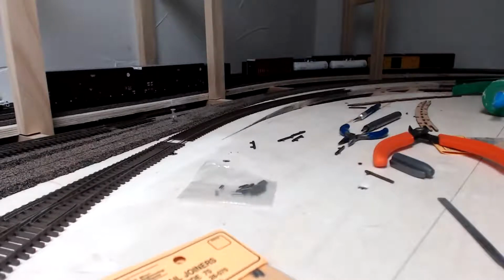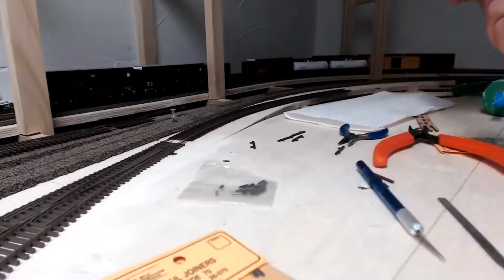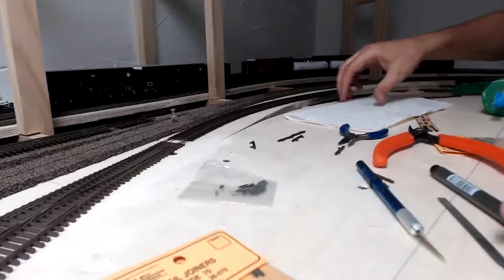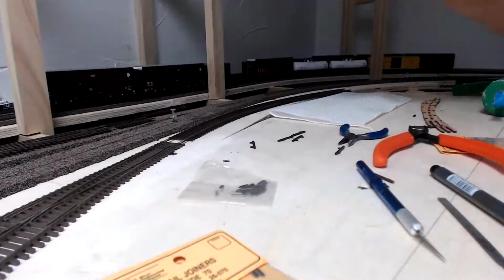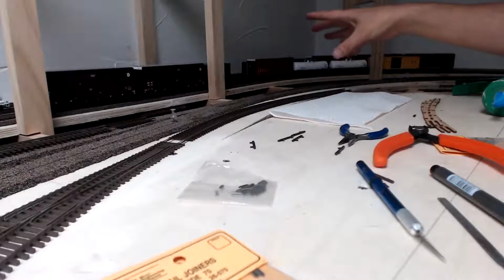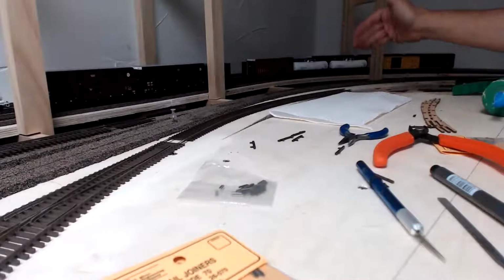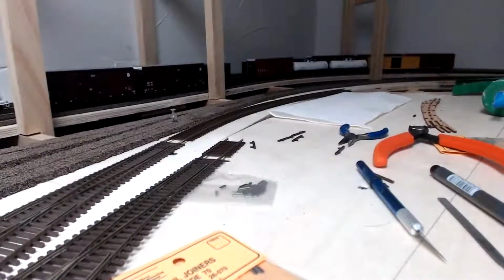And then I'm going to figure out how to do it manually, because I would prefer to have a nice panel with a nice sort of grid and then a nice map of the layout in there. And then you just press the button on the turnout that you want to flip, and it flips and the little light comes on and it looks beautiful. And you have a physical representation of what's hidden behind the thing, so you know for sure that it did what you wanted it to do. But making that happen is going to be a little tricky.